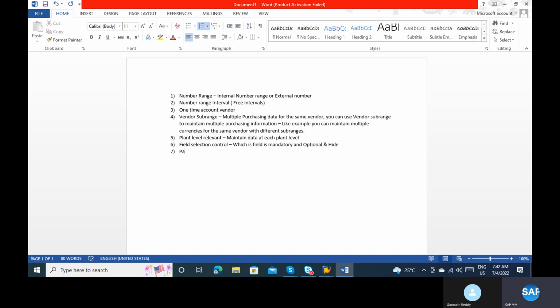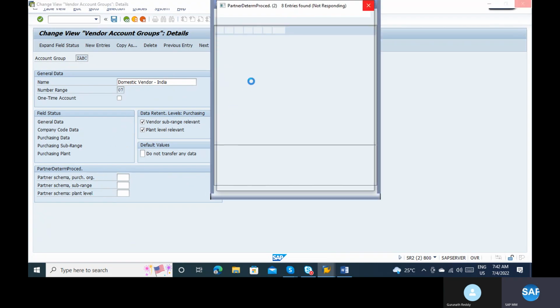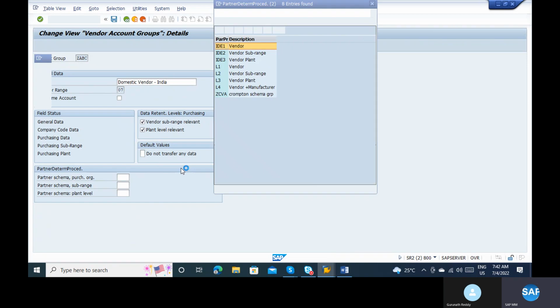Now the next one is partner determination. Okay, partner determination has a share, right? Here this is the biggest topic, the partner determination process. If you select your partner determination here at the purchasing organization, sub-range, or plant level, then based on your partner determination configuration, the system will restrict the partners.